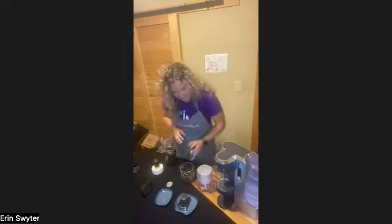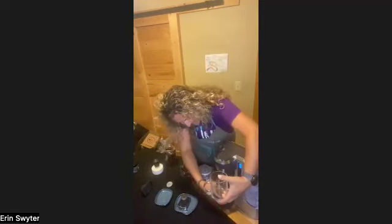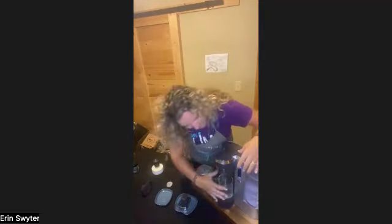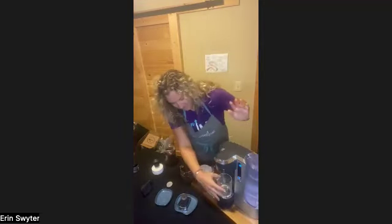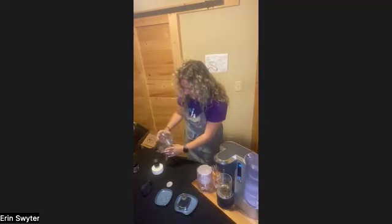And I'm going to put my little cup here. Actually, I need to bring it down. I put too big of a cup, but I wanted a clear one so you could see it. And you can adjust that for the height of your cup? Yes. So I have 4 ounces, and it's gonna go so fast, really quick. I got coffee in my other cup.